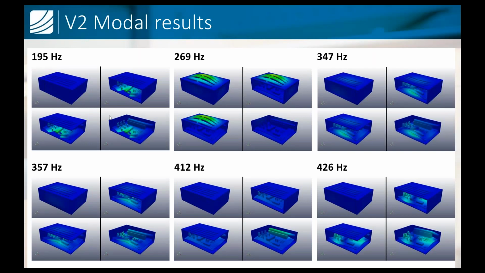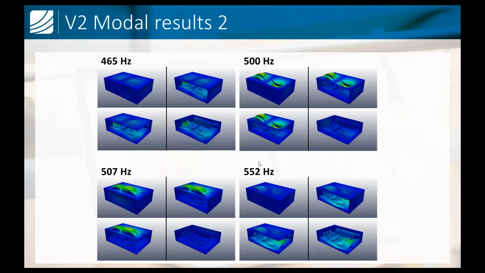Sorry for that. So the first mode appears at 195 Hertz, and it is not regarding our box. The first eigenmode that would affect our part of the design is at 296. We moved the problem to a higher frequency range just by making a small adjustment to the shape of the geometry. Further, if we take a look at the successive eigenmodes, you will notice that they are mostly happening to the board itself. In fact, the next mode that would involve our box happens at 500 Hertz or 507 Hertz.